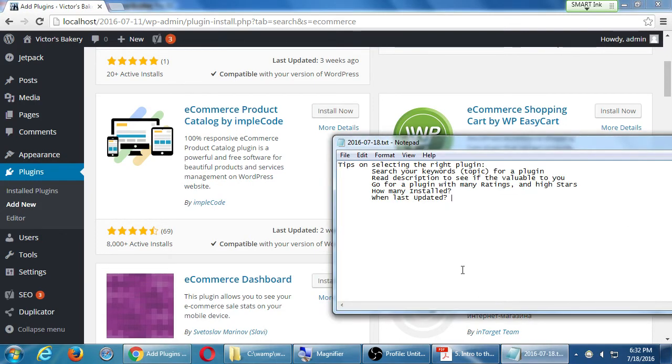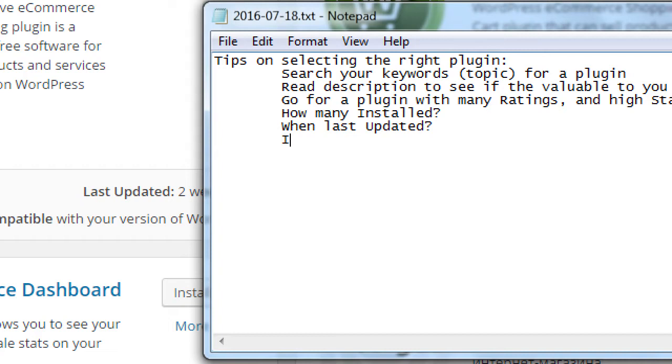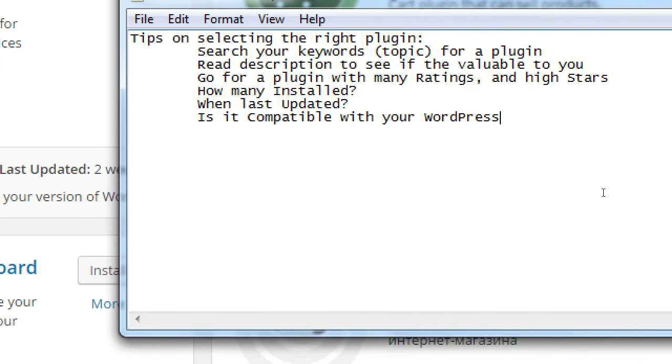And lastly, you have to see, is it compatible with your WordPress? You might see a plugin that sounds really good, and it has pretty good reviews and number of installs, but it hasn't been updated in 9 months. I would keep looking. You don't want the liability of getting hacked. So the newer it's been updated, ideally less than a month. 3 months could be okay. That's a quarter of a year that someone has spent time perhaps to figure out if the plugin is broken to take you down. You want to make sure it's compatible with your version of WordPress, of course.